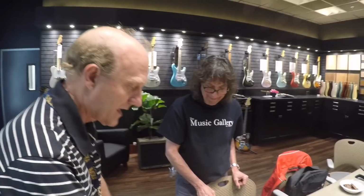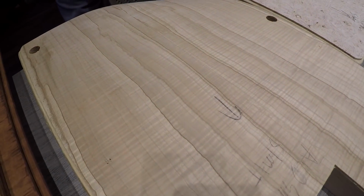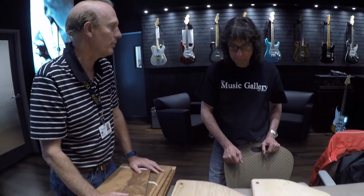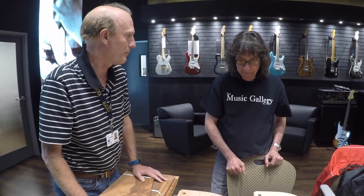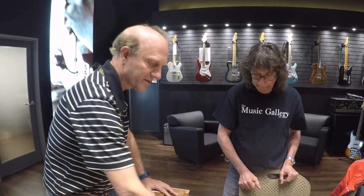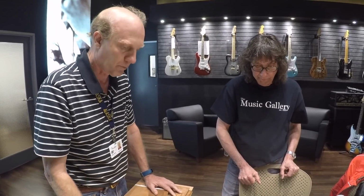This would be something I would say is in that same similar vein. Over the years, the maple mills have had a hard time finding a home for this, because it's not a white flame or a white quilt. Some of the logs naturally have dark streaking through them that make it difficult to make a guitar that's repeatable out of it. But the whole thing about the Artisan series is we don't want it to be completely repeatable. They all need to be individualistic and have their own character. So these have these dark streaks through them, yet they still have some of the other flame and things like that, and the finish really picks up on it when you put a finish on it.